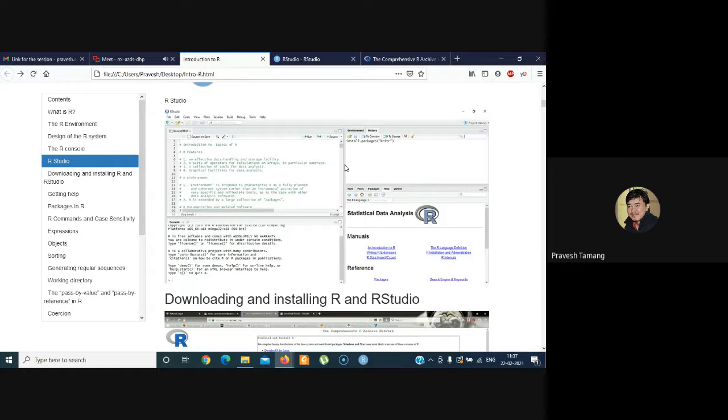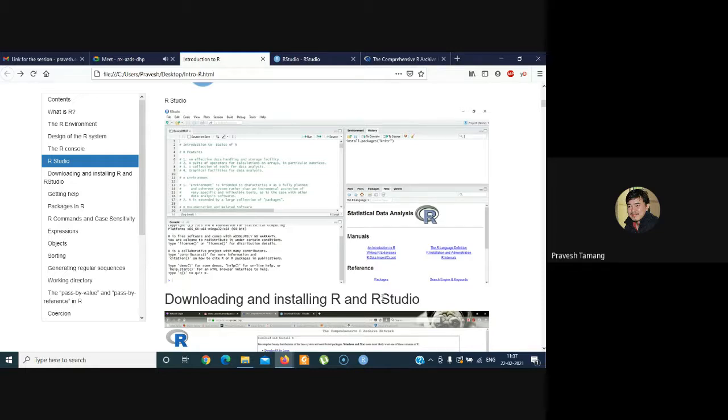Now this is what an RStudio window looks like. I can just show you over here. After you install RStudio on your computer, you'll get an icon something like this. Please remember, you have to download and install R first, and after you do that, you download and install RStudio. You have to do it in this sequence.